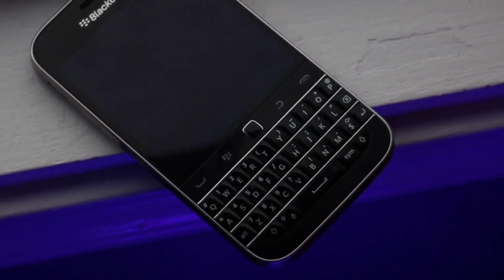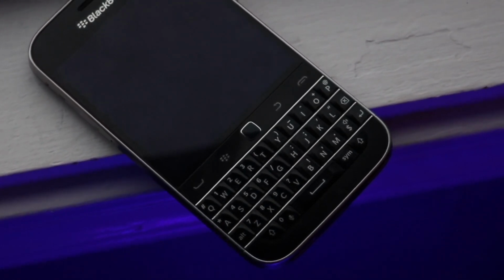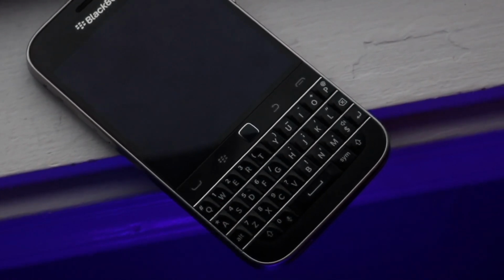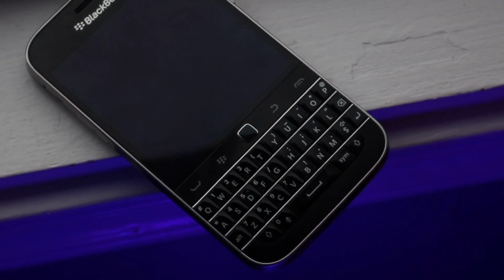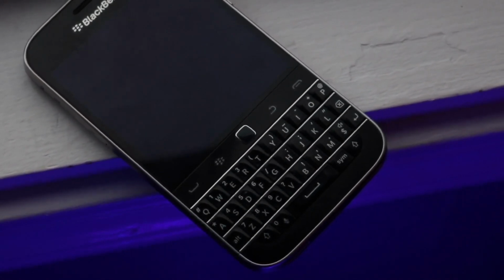Now moving on to the performance, this device inside had that Qualcomm Snapdragon S4 Plus chipset with 2 GB of RAM. Now that's honestly not that bad of an amount of RAM to have on this type of device. I mean, when you consider it, this was, like I said, an older phone. So for it to have 2 GB of RAM in 2014 was nice. We didn't get 2 gigs of RAM on an iPhone until the year after this. So I think that in and of itself is pretty cool.